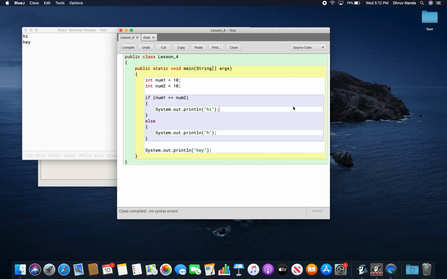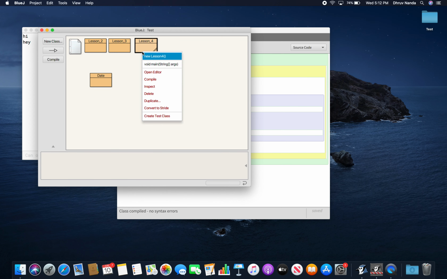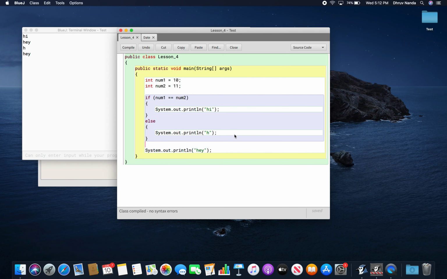But if both of these numbers are not equal, then this will not run, but it'll just go down to the second statement because, like I said, one of these statements has to run. It'll print out hey, because this statement ran, and then this runs regardless. So that's essentially how if-else statements work.